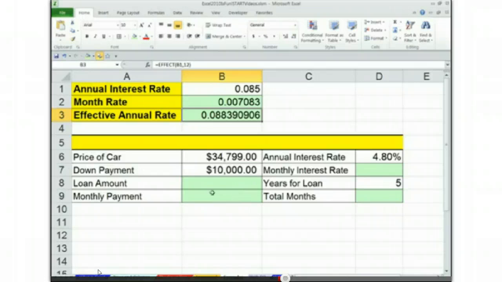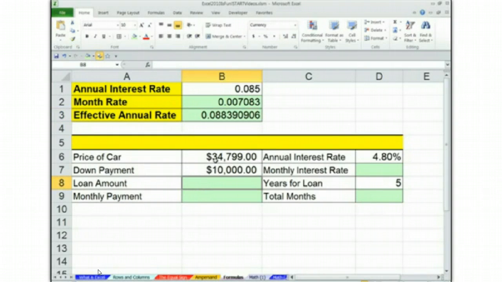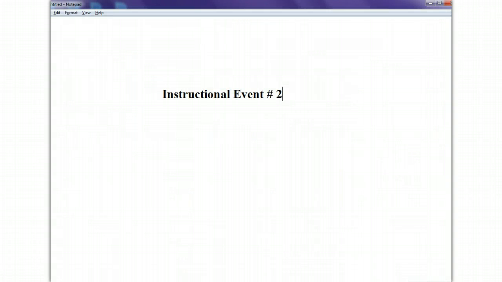All right, let's look at some other examples of formulas and formula inputs. Price of the car, down payment, and we need to calculate loan amount. Well, we just need to do subtraction. Equals, up arrow, minus, up arrow, and then hit enter. So there's our loan amount.